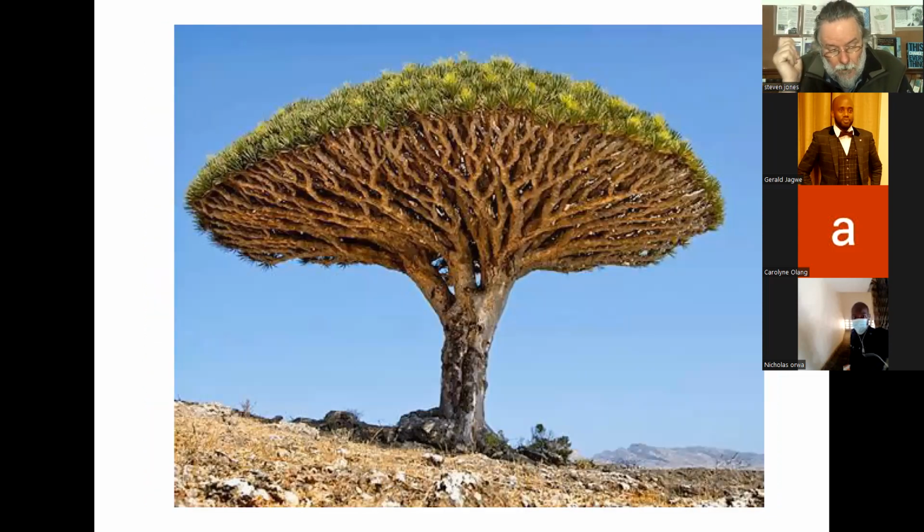Here's a dragon tree in the Canary Islands, branching pattern. So think about this, a quite simple mathematical formula is you halve, there's your single stem, and then you halve the distance and you double the amount. So we've gone from 1 to 4 to 8 to 16, but each time it branches, it gets smaller and smaller. And look how we've gone through using that very simple formula. We've gone from the simplicity, straightforwardness of a single stem, the trunk of the tree, to the complexity of something that's divided and divided and divided.